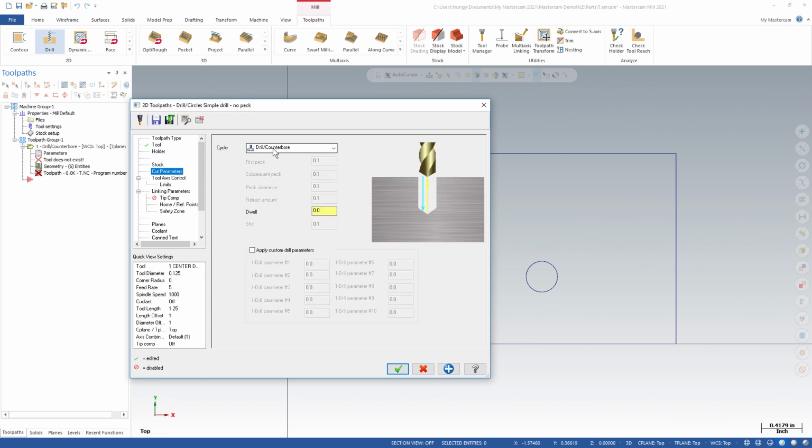If this is a thin sheet, all you have to do is to use drill counterbore. That's fine. If this is a thick stock, you will want to use peg drill. You can see that in here, you drill and then come up a little bit to release the chip. Down, up, down, up, down, up, and every time it comes down 0.1 inch. So it depends on the thickness of the hole you're going to drill. So I'm going to keep it simple, drill.